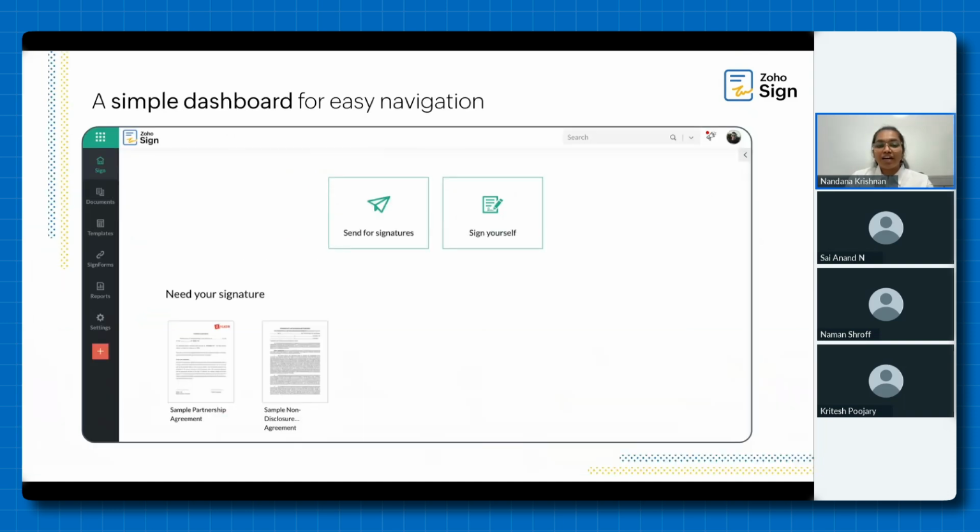Now that we have a brief idea of Zoho Sign, let me give you a quick product tour to give you a better idea of what it does and what to expect. What you see on your screen is the Zoho Sign web interface that is designed to be intuitive and user-friendly. There are two primary functions, as you can see. The Sign Yourself button allows you to sign documents for sending, while the more popular Send for Signature button is used to send documents to collect signatures from recipients.